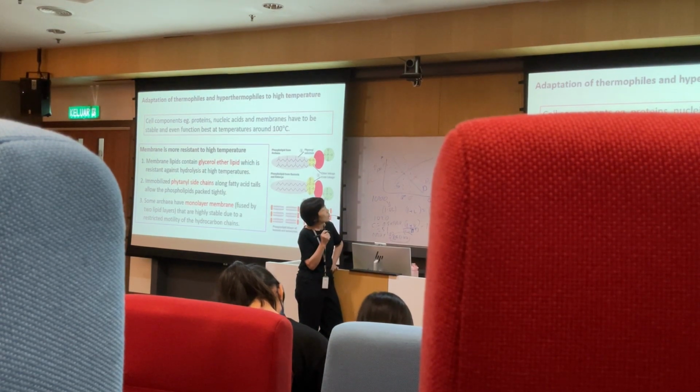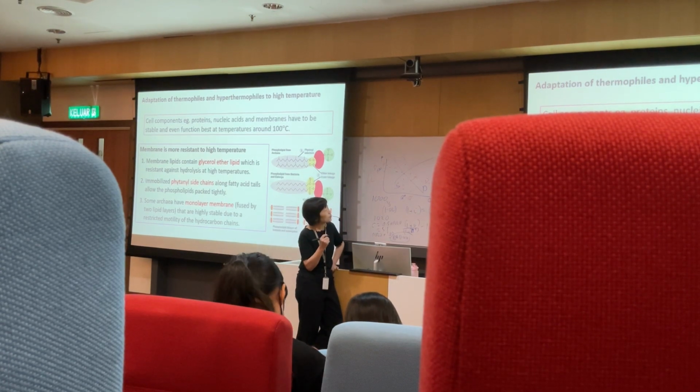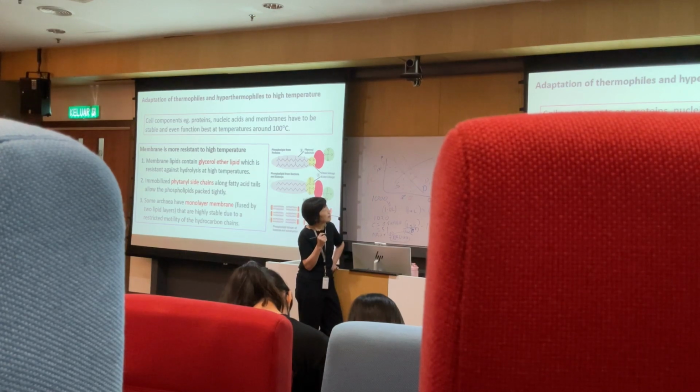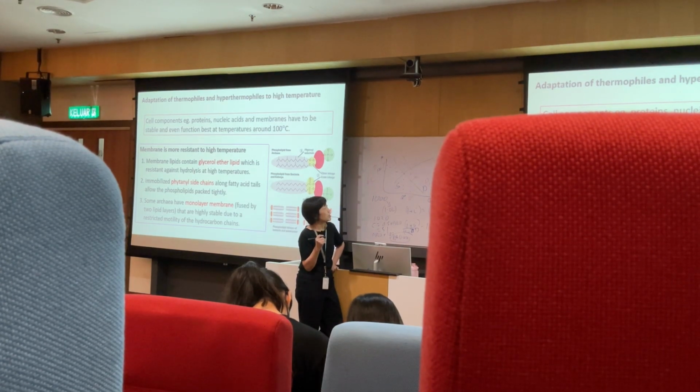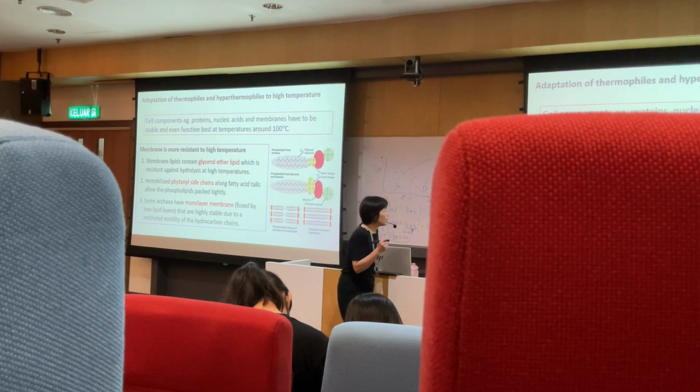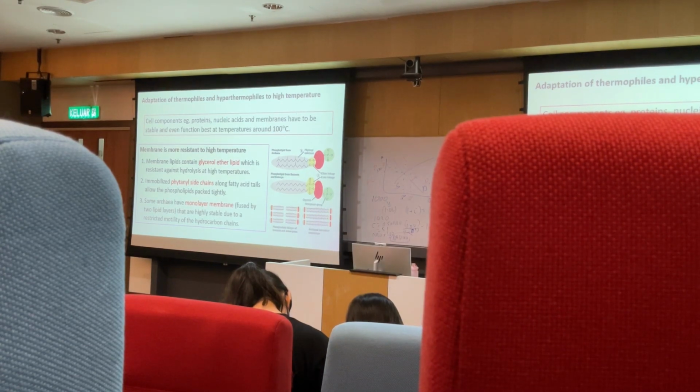So for all of this, there is only one thing they have to do. The protein, the DNA, RNA, and the membrane, the three main components, they have to be stable and function at high temperature. So how do they do that? First of all, of course the membrane has to be strong, which can actually endure high temperature. So you have ester linkage and ether linkage. Ester is in the most common bacteria and eukaryotes, but in those archaea, they have the ether. Right? This is one, and this is a isoprenoid side chain.